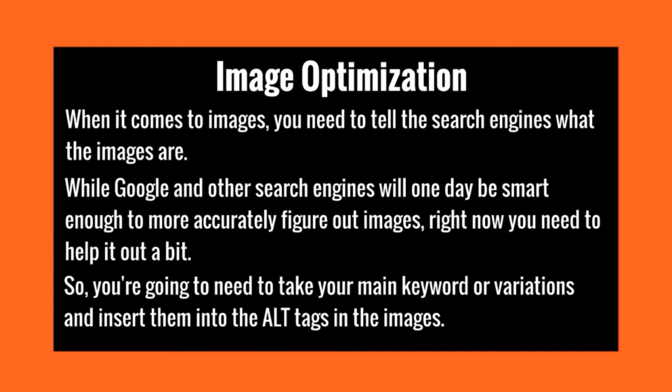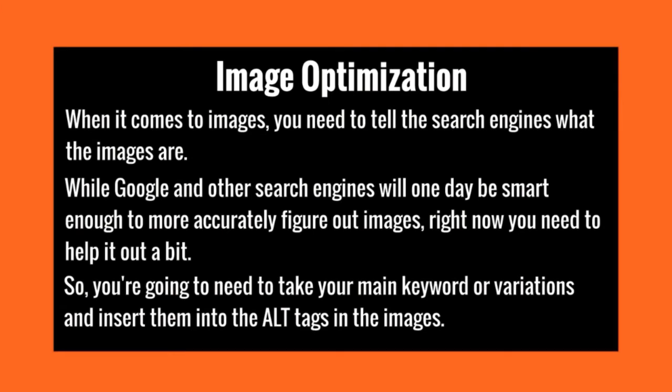Now, what I recommend is, let's say for example that you have 3 images on your page. We should optimize them. Remember, the more images you have, the better. You don't want too many images, but the more images the better, because images also bring traffic. Next, a very important thing I'd like to recommend as well is that the first image that you have on your page should contain the main keyword in it.